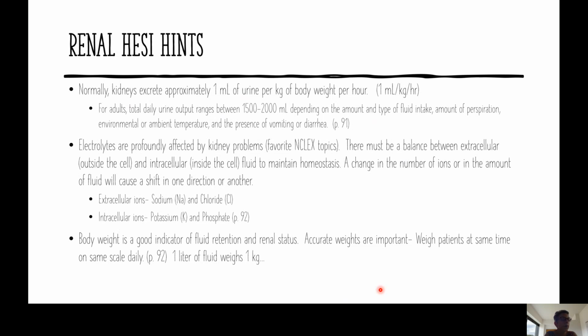So sodium and chloride, think of salt. Extracellular. Intracellular, think of the two that start with the P, potassium and phosphate. Okay? And body weight is a good indicator of fluid retention and renal status. Accurate weights are important. Be sure that the patient is weighed at the same time and on the same scale daily. As a point of reference, 1 liter of fluid weighs 1 kilogram. So if your patient gains 1 kilogram overnight, they have retained 1 liter of fluids.